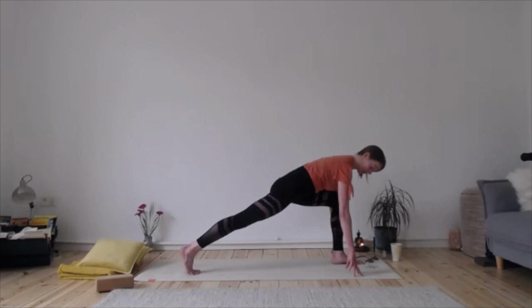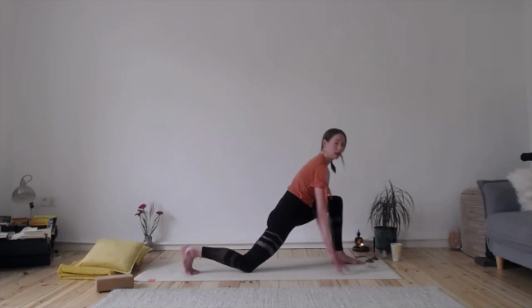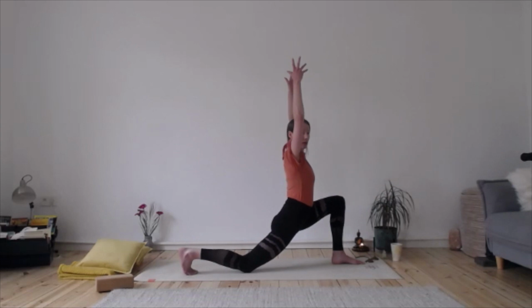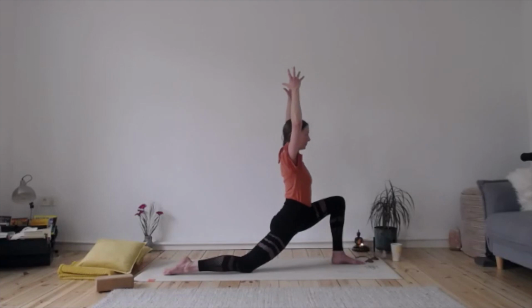And then lifting the chest, only cupping the hands gently on the mat. Ideally, we could lift them, so they're not holding, just supporting. Feeling the strength in the legs. And then we can drop the right knee down, lifting the hands overhead. Sinking down in the thighs and in the hips as we exhale. And again, option to untuck the right toes if you want to go a little deeper.